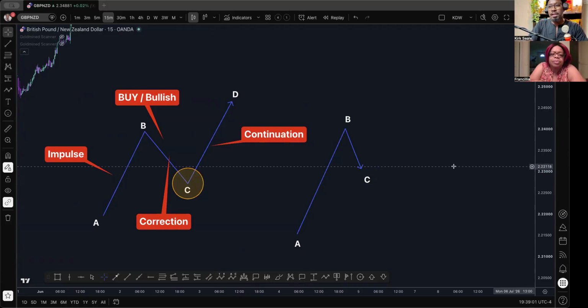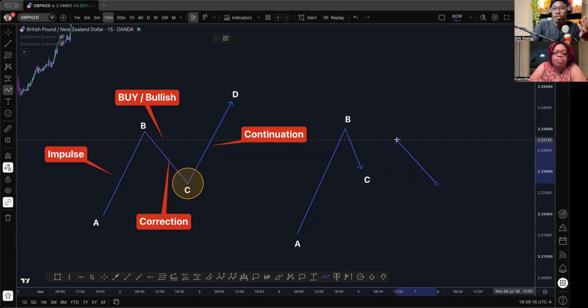You could say that. Now, the thing about C, C is the end of this correction happening. C is the end. But it's hard to tell in real time when C is going to turn up. That's why you guys are learning, because we want to be able to identify this. Because if you knew when it was going to turn up, everybody in the market would be making money coming and going. But as price is moving, you have to be able to figure it out.